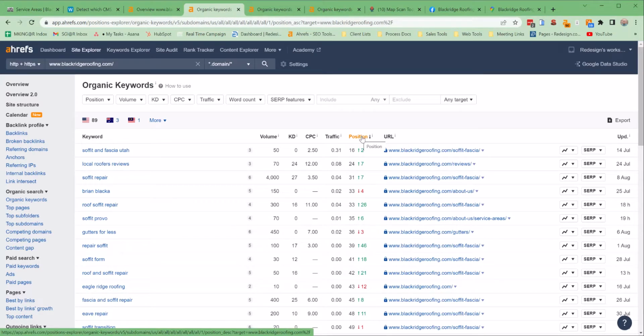There are 10 organic positions per page. What this is telling me is that your top keyword phrase is soffit and fascia Utah. It's in position 16, which is at the bottom of page 2 in Google. Everything else that Google sees you for is below that.